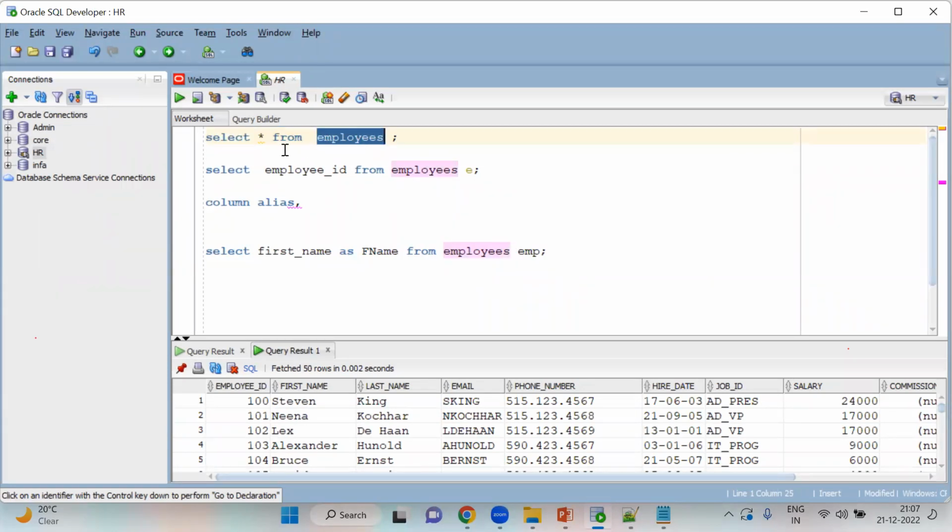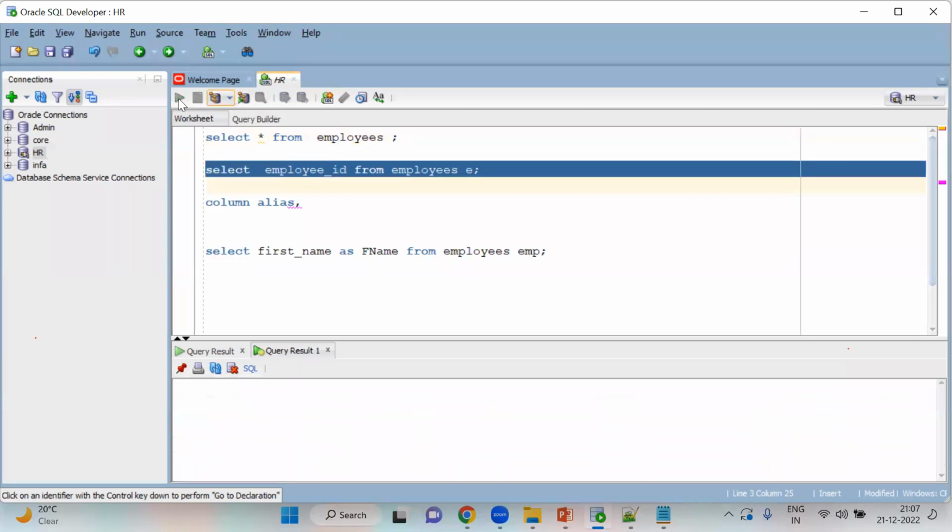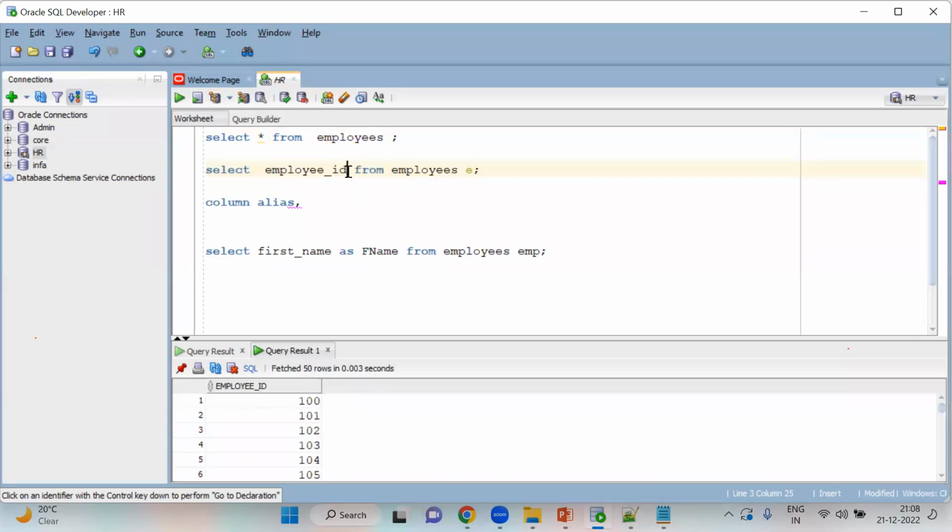If I want to take the simple employee ID column, I'll run it like this. We are changing the name of the column as well as the table. In a table alias, we are going to change the name of the table, the employee table.